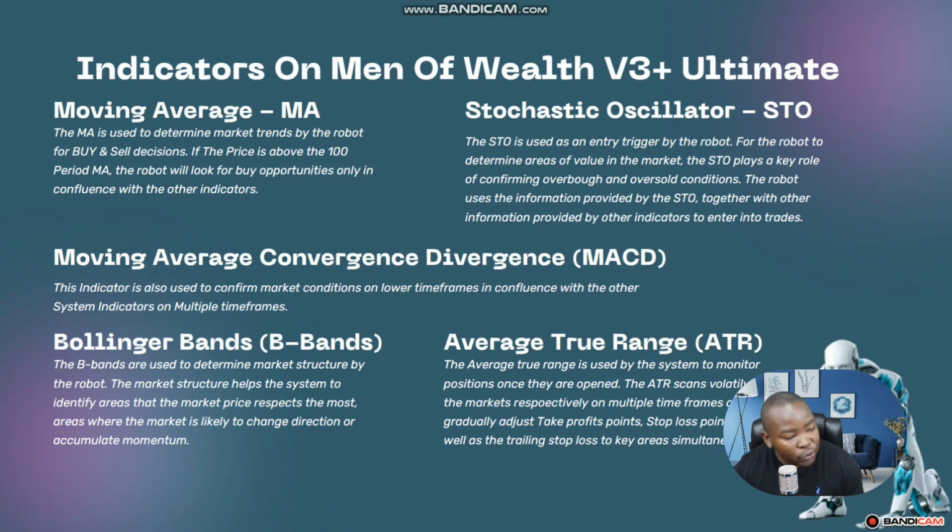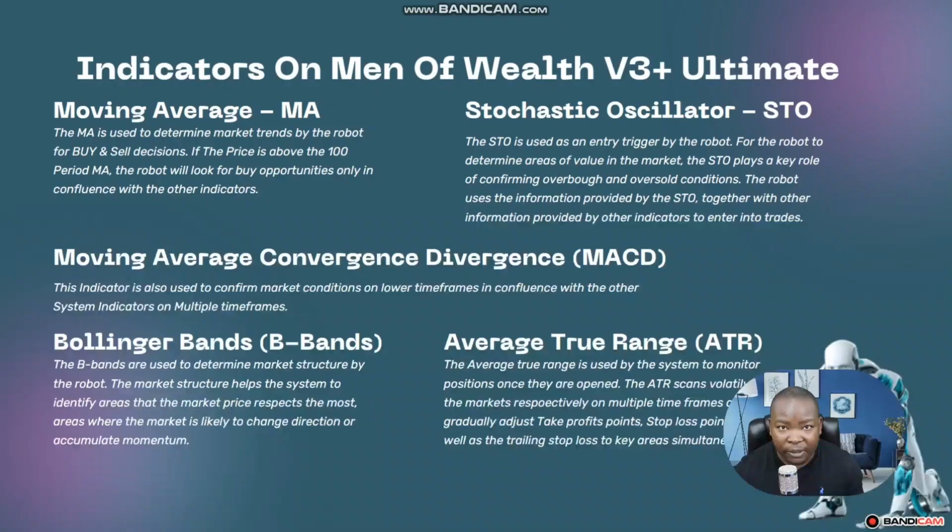So the stochastic is used as an entry trigger by the robot. For the robot to determine areas of value in the market, there are certain areas where people who do technical analysis can detect that a second rejection is going to come out of this particular area because the price has actually reached this area. So that's your stochastic.